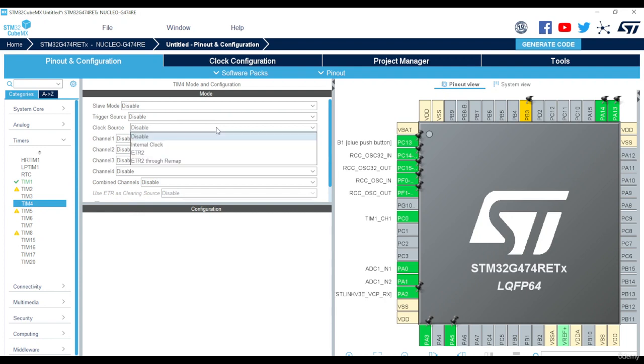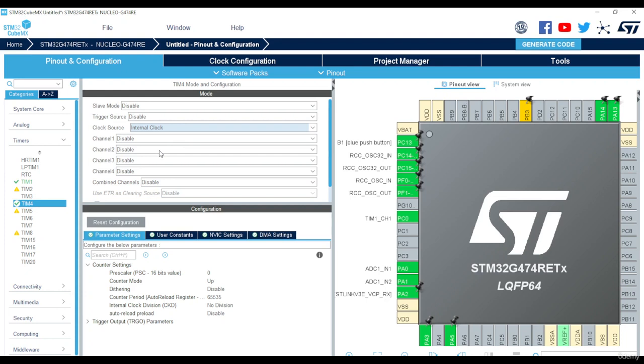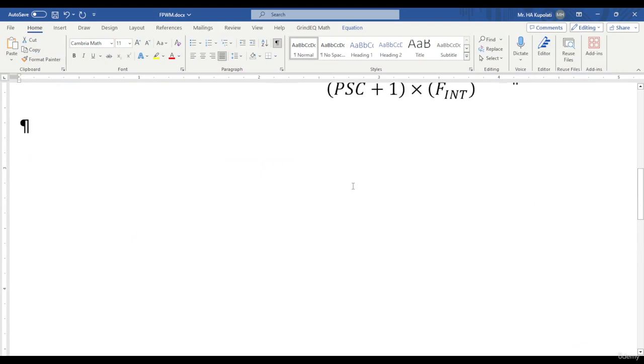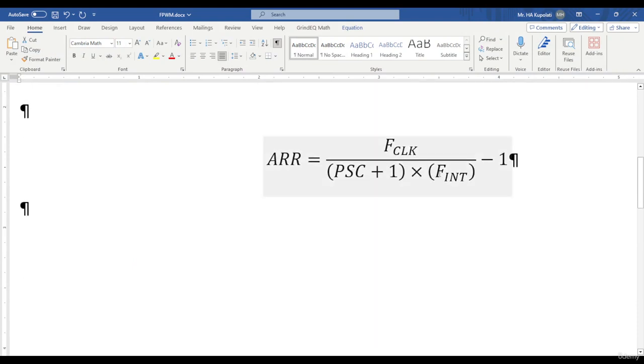So the first thing you do is you select the clock source. You say an internal clock, and we're not having any outputs in this case, so we don't need to select any channels. And then the next thing, of course, as before, is you revisit the same equation, slightly different this time. So this is the equation you use in this case. It's actually not different. I just changed the frequency of the interrupt, which in this case is 10 kilohertz. And the same procedure that was done before is followed here.